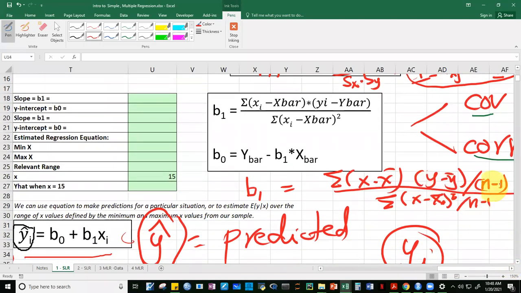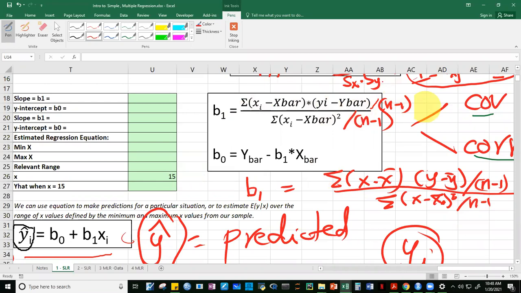Actually, may over n minus 1 yan. Parehong may n minus 1 yan. Ito may over n minus 1 to. Ito may over n minus 1 din. But since they're common, kinancel siya.